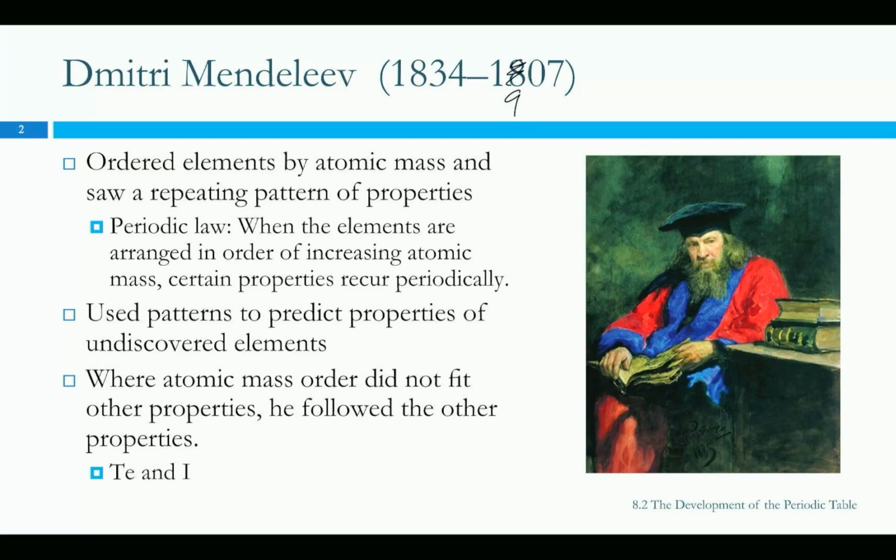Yeah, and so he found this periodic law when he ordered them in terms of atomic mass. Said start with the lighter ones, go to the heavier ones, found some patterns. You've got to remember at the time, they just had a collection of elements and they probably just sorted them alphabetically if they had no other way. So Mendeleev was like, there's got to be something else to these. Sometimes though, atomic mass didn't fit other properties. So he was basically trying to fit as many trends and properties as he could.